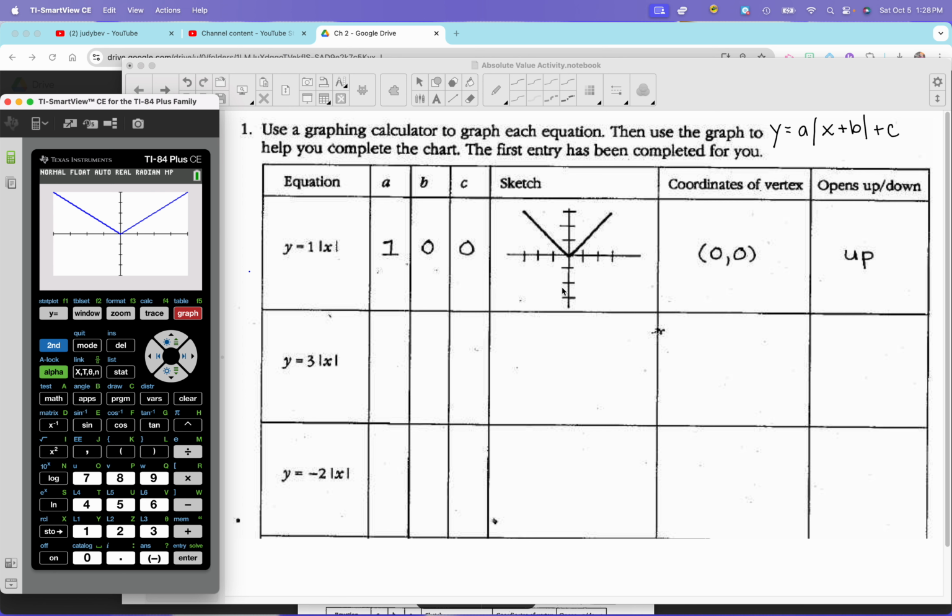Now, I talked about this in, well, maybe it wasn't your class. You'll notice that the tick marks on the x-axis are wider than the tick marks on the y-axis. And that's because this is a rectangle and not a square. So there's another feature on your calculator that will make it more like square graph paper. If you hit the zoom key, notice number 5 says z square. You can either scroll down to number 5 or just hit number 5. And that just squared it off.